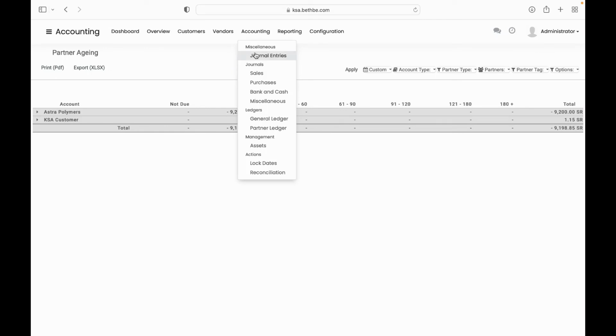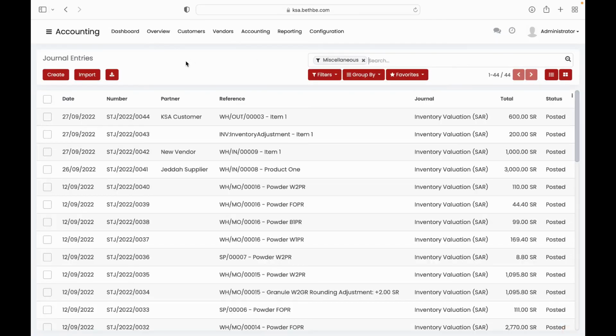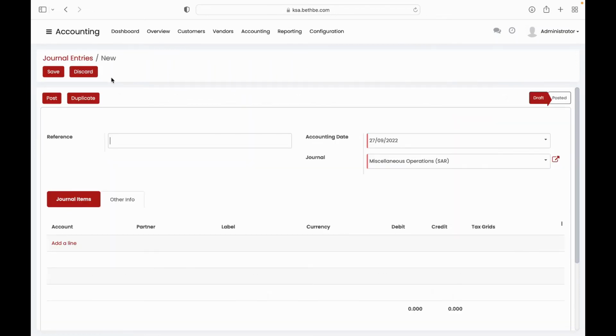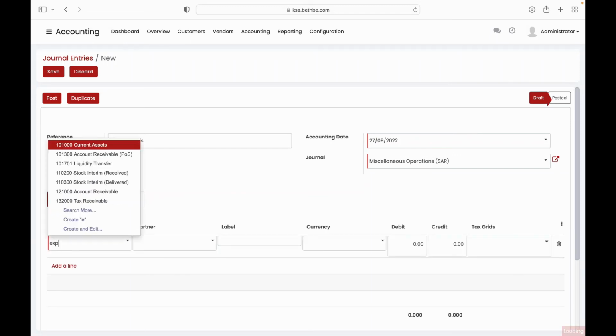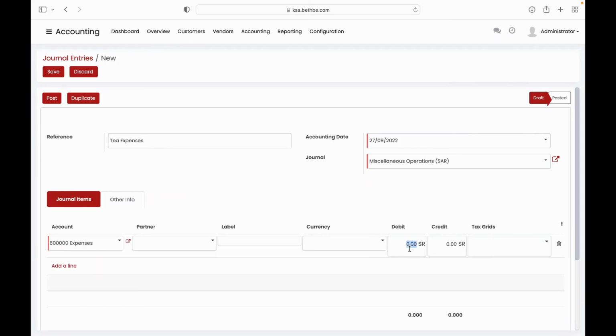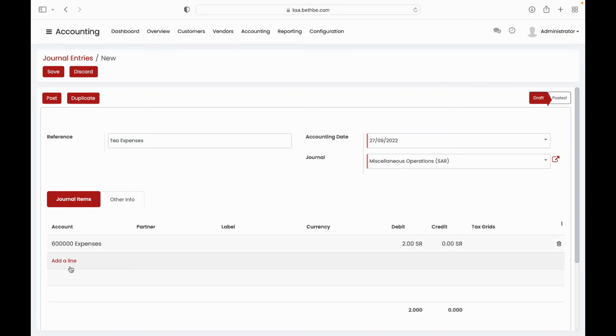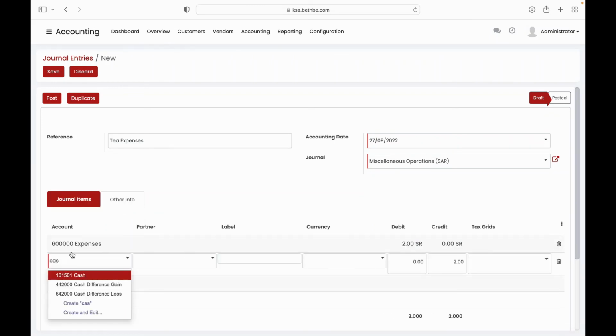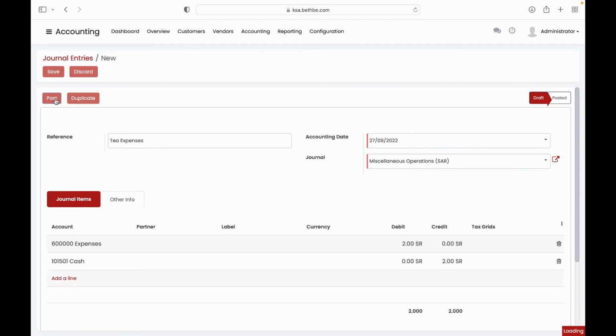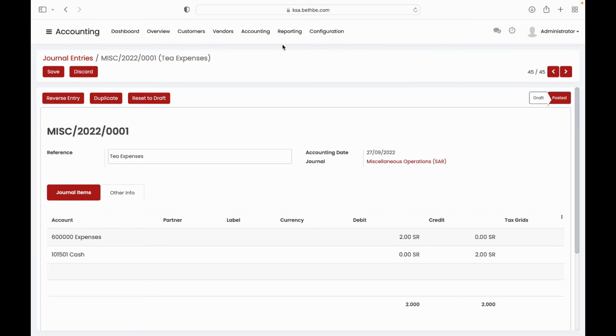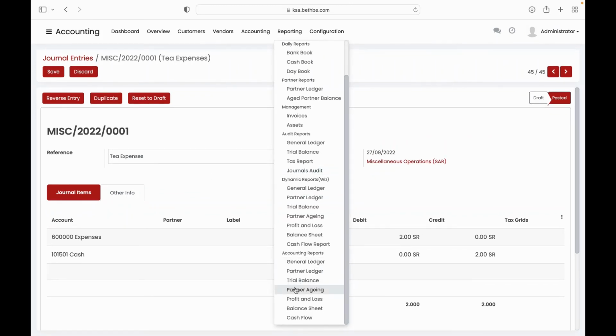And in the accounting menu we do have journal entries, so we can do any entries, like a journal. If I want to create a journal entry for an expense, like tea expense, I can just type the narration here, then the accounting date as well as the journal. Then from here we have to add the accounts, the expenses, in riyal, and here I can select whether it is cash or bank or whatever it is, and then just post. It will post the entries, and in the balance sheet or the expense side it will show.